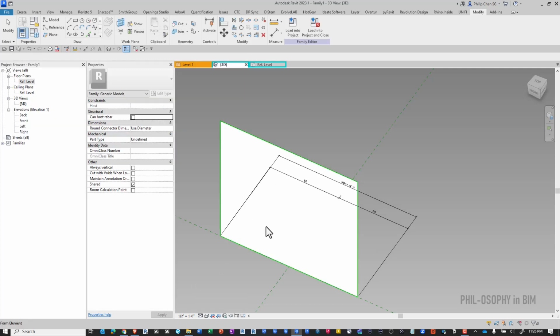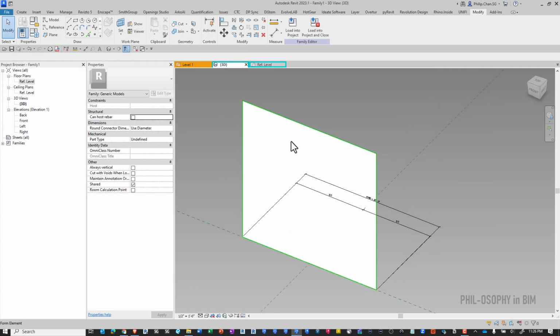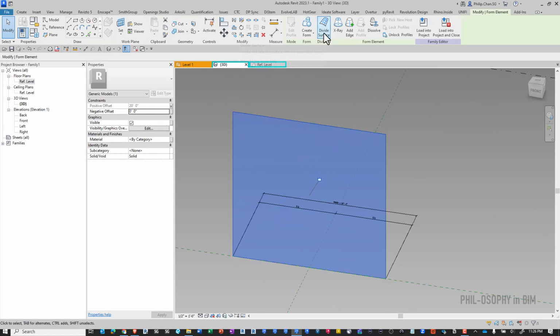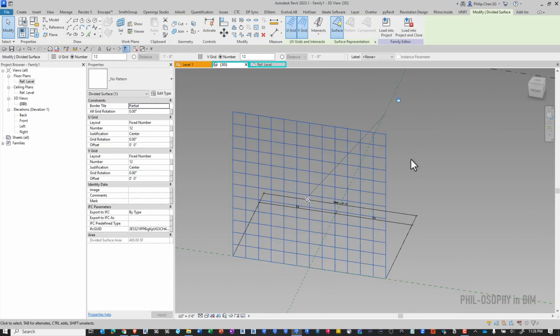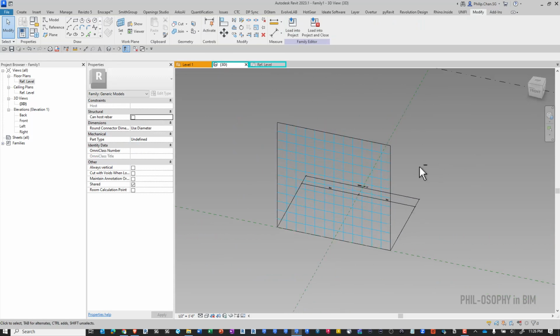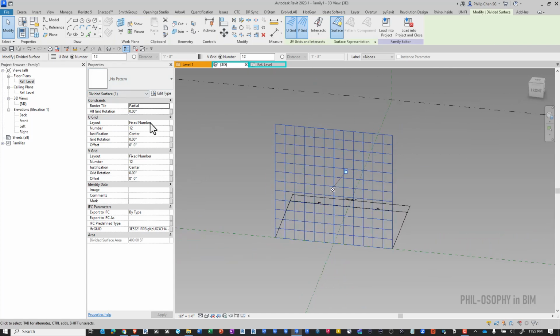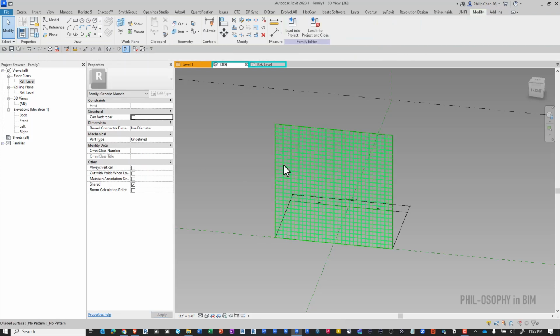All right. Okay, the next thing I want to do is select the surface and use this divide surface, like so. Once I divide the surface, I can change the UV grid number under the properties here. For now, I am going to set it to 30 by 30, meaning, oh, that's probably too much.